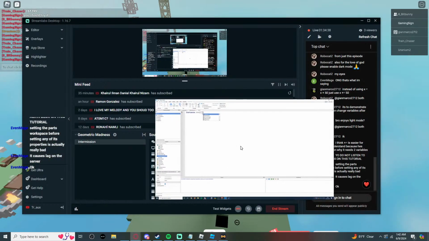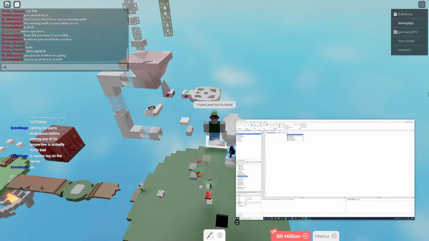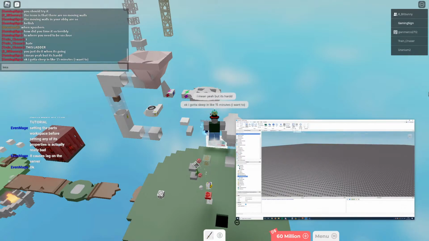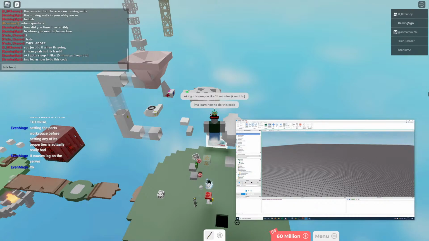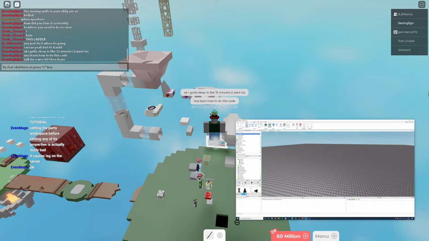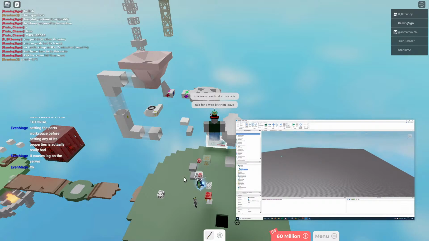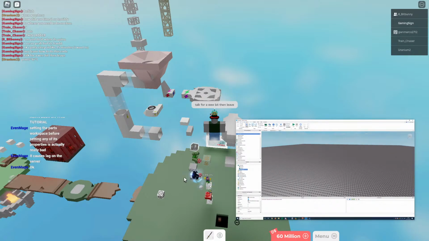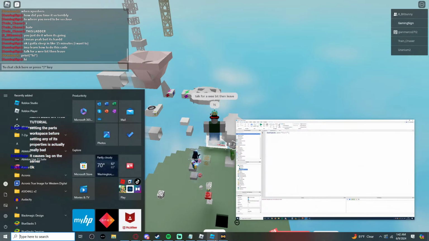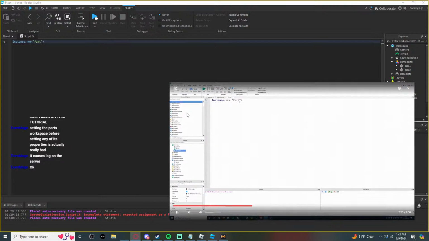of those. So in speech marks we just write part, okay, and it auto fills here. So once you've done that, that will insert the object into your game. Now if we run here, you will see that nothing happens, okay, and that is because we haven't told the script where we want to put this, okay. So as I've said before, if you want to insert something that can be seen, you put it in the workspace, as that's where everything that we see in the game world gets rendered. So we need to tell the script where to put this part.